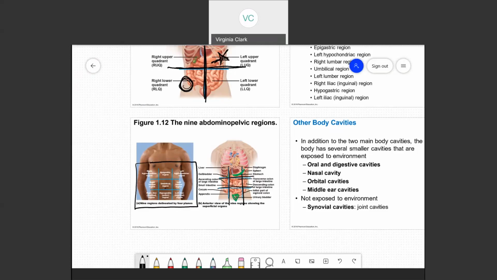So if you have ever had or have ever known someone who has issues with their appendix, the appendix actually is found in your right iliac region. It's right over top of your right hip. But most people complain about pain in their left hypochondriac or their left lumbar region. So when you hear pain up here, a lot of times the diagnosis ends up being down here. So you can use these terms to describe these areas and describe the location of pain as well.